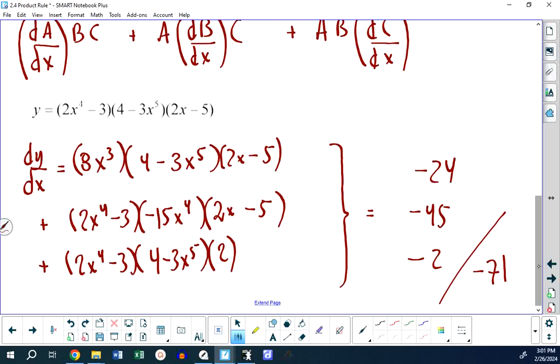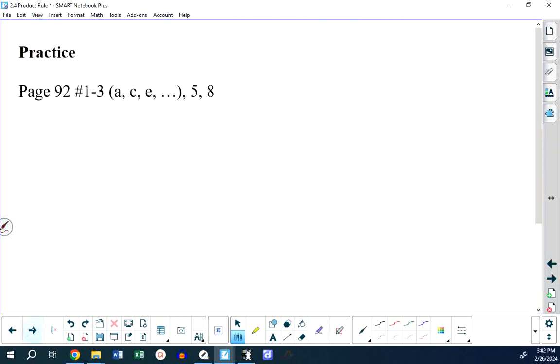As I said, with the product rule, the way this textbook is organized, and I'm not critical of it, I like the way it's organized. I like doing the product rule before something else. But because we're doing it before this other thing that I don't want to talk about, that we will get to, almost every question, you don't need to use the product rule. You could expand it out. But later you will not be able to. Tomorrow we're going to be looking at the quotient rule, and then we're going to be looking at that other thing that ties everything together, which it turns out is called the chain rule. So here is a list of problems that you can practice for the product rule.